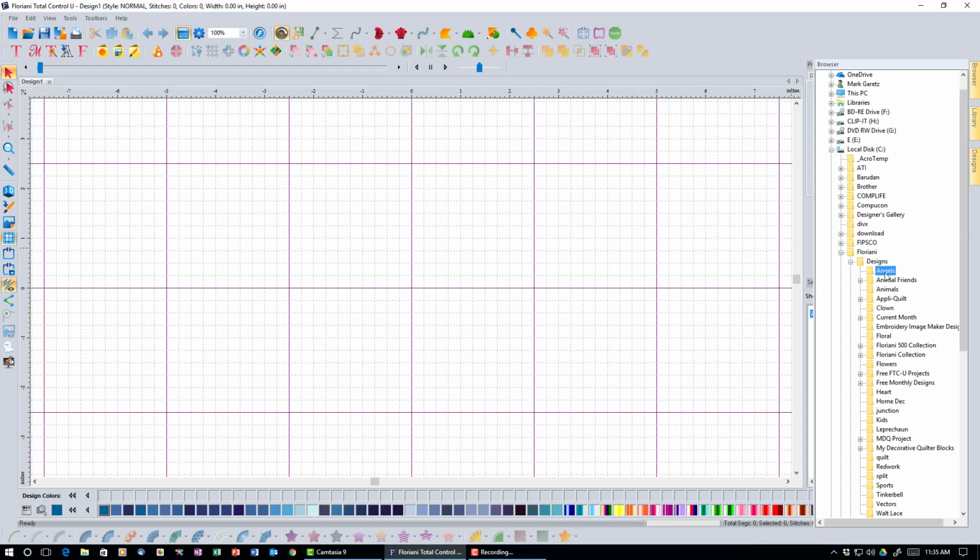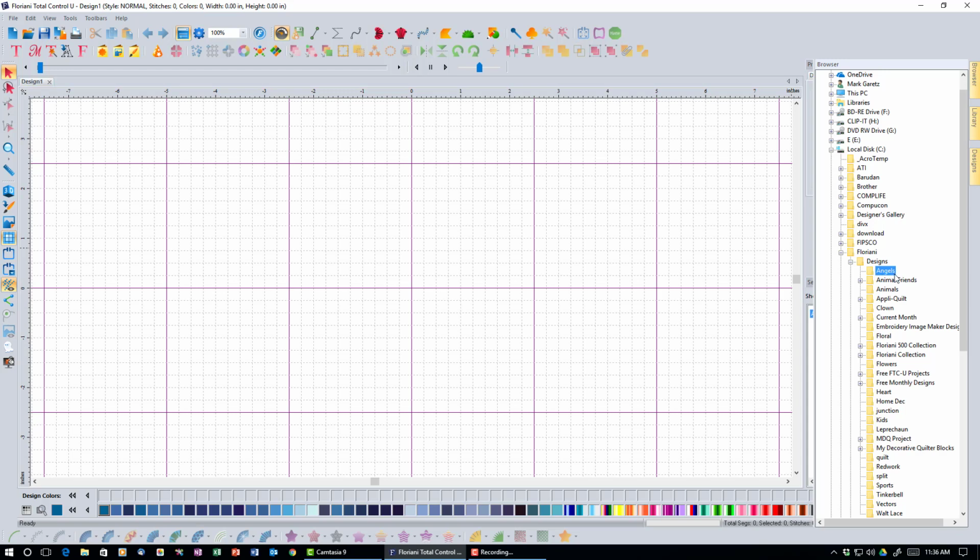So if I click that, or double click it, you would expect that it would open up and show me the designs in there. And if you were in a normal Windows browser, that's probably what would happen. But this is not quite a normal Windows browser. So the take home from this is that what you use the Browser and the Library tabs for is to simply select a directory or folder on your system where you then want to look at the designs.